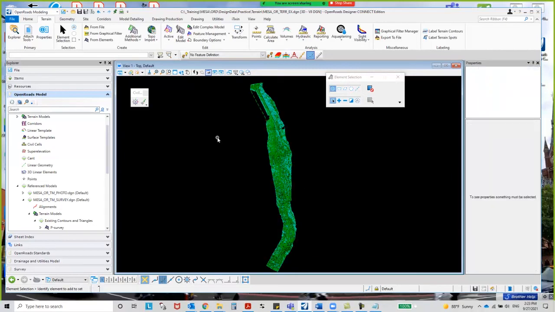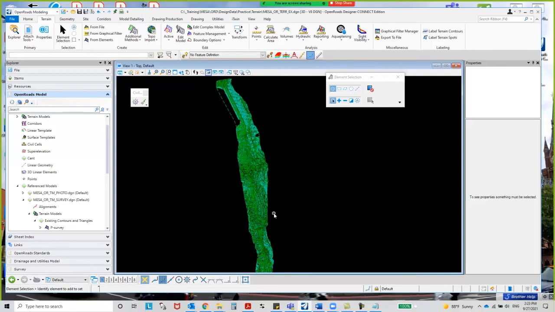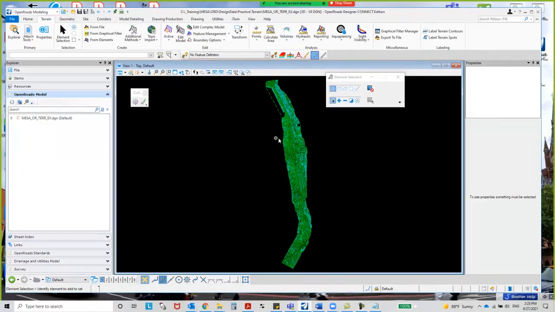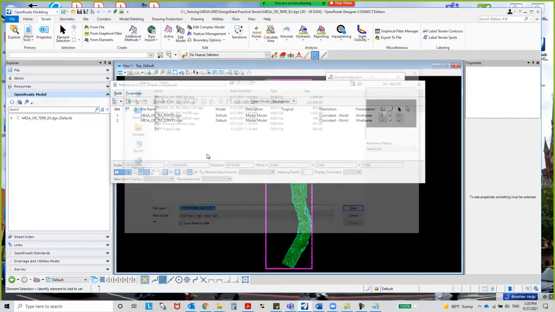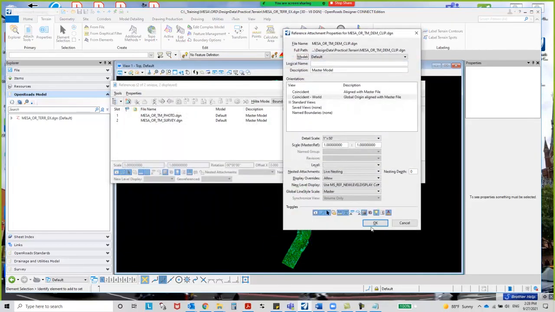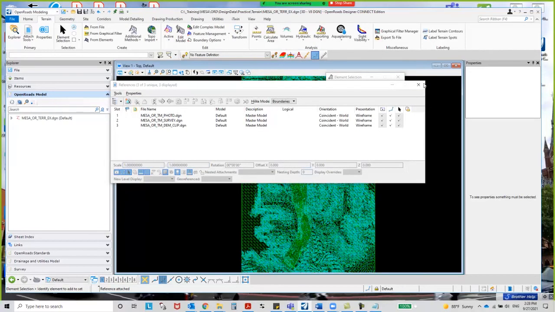All right. This is looking good, but let's say the drainage guys say, hey, you know what, I'm doing some research over here and I need some extra data. Okay, so we need to go ahead and bring in some extra stuff to add to our overall terrain model. So here's the terrain. We need to do that reference, tools attach, and then select the DEM clip. That's correct. Open. I'll select it, click OK. And there it is. Okay.